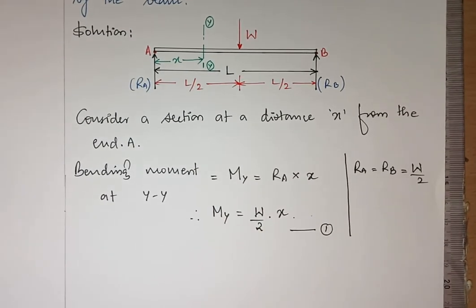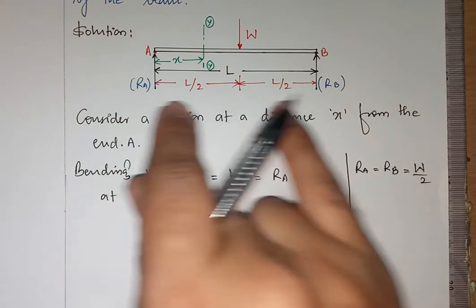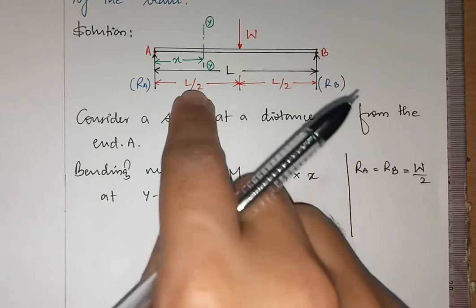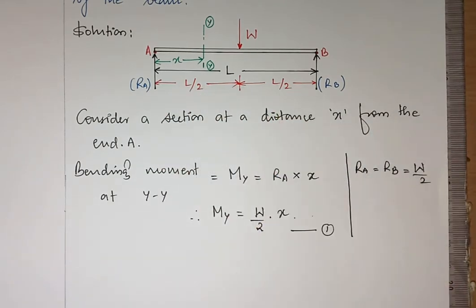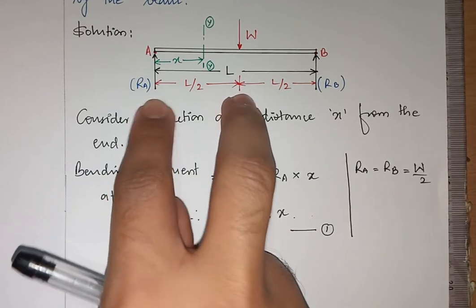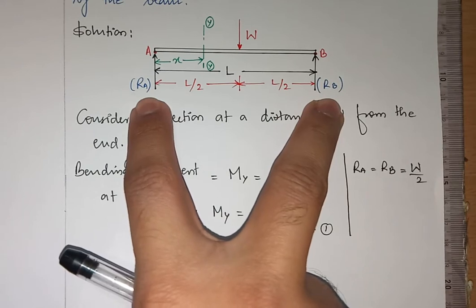Now, strain energy stored by the first half. Here I'll be doing one thing, because these two halves are exactly equal. I'm calling it half because this side and this side are equal. So I'll calculate the strain energy stored in this part of the beam, and then add an equal amount so that I get the strain energy for the entire beam.